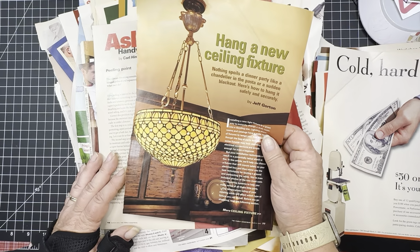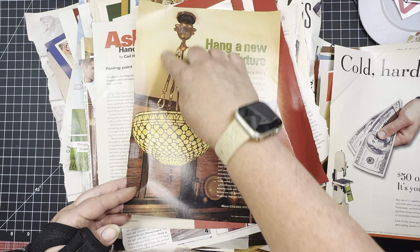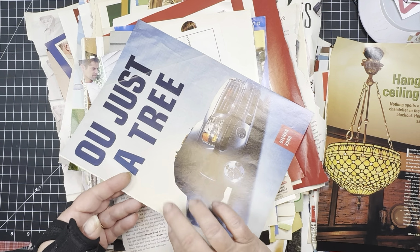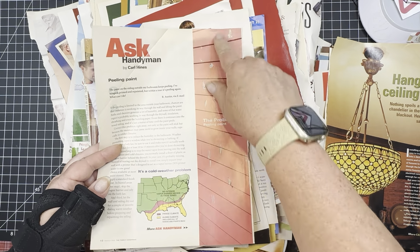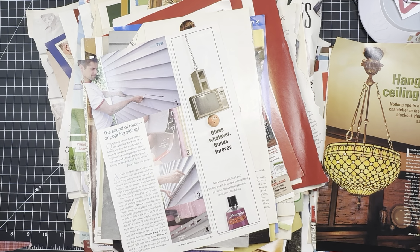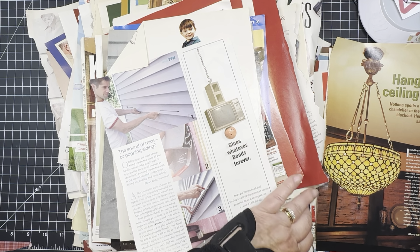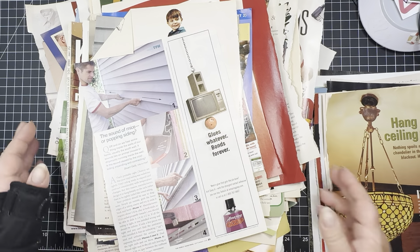Okay, you know I love lights. And so this was a big one. So I definitely want to fussy cut that. This one I thought I would use as background. This is kind of a corally salmon color, and I thought that would be pretty. And also words, right? The words are a given. And I'm going to try to, because this stack is so messy, because I was just piling them on each other, I'm going to try to keep my other stacks somewhat neat.